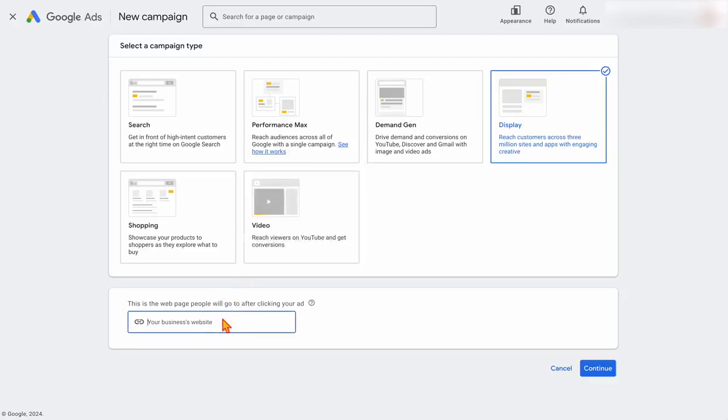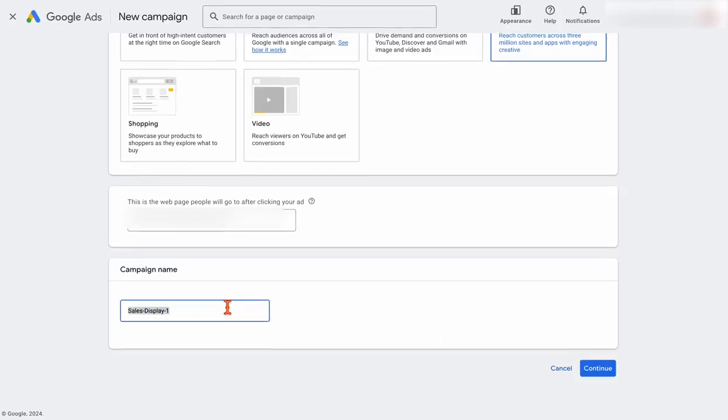Now it will request you to add in the website, which we've done through here, and then click continue. Now I'm going to call this a remarketing feed and then display. The reason why I called it that, remember, when it comes to the campaign name, it doesn't really matter what that name is because no one will be seeing it. But I like to have a good naming convention so that we know exactly what this is about. So when we're doing our Google Ads reviews, we can quickly look at the campaign name and know what we're talking about. And here we know that we're remarketing. It's a feed campaign using the display network. So we click continue.